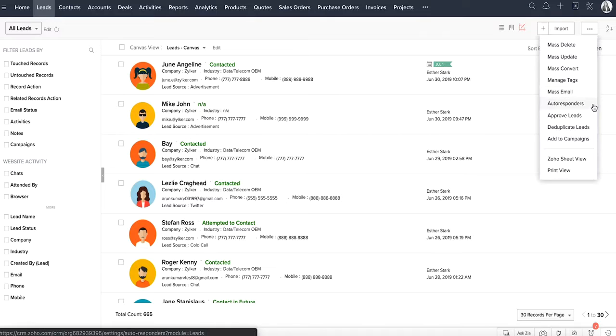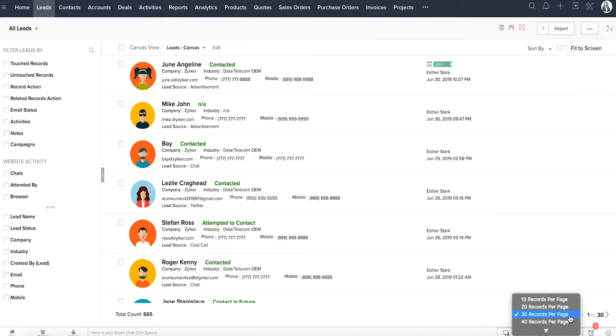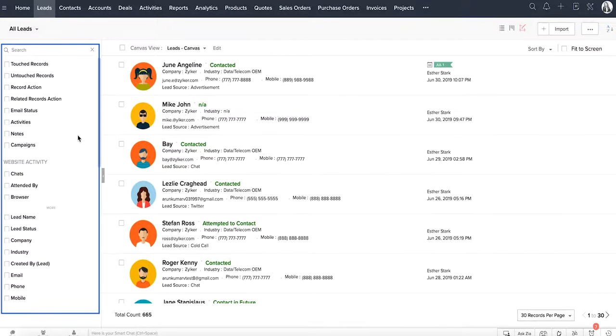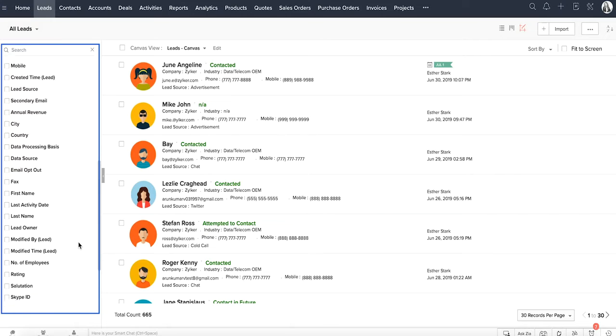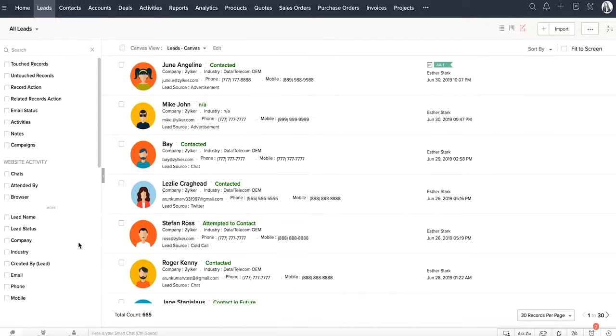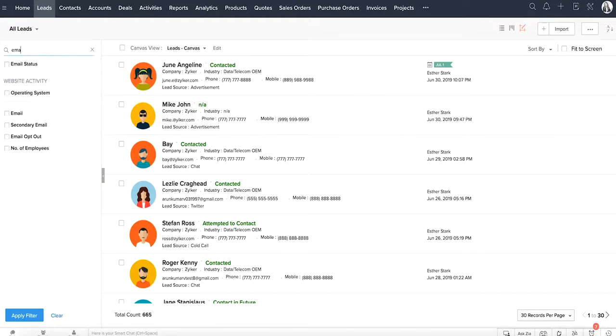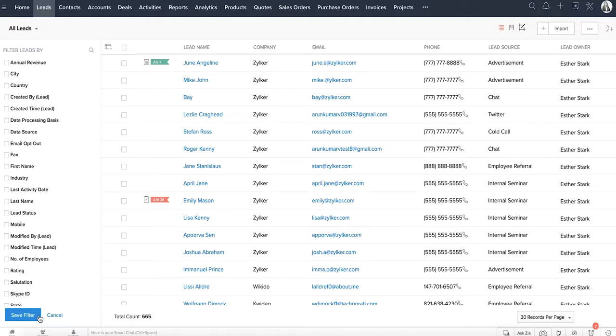Now, you can always increase the number of records that you'd like to see in a page, and it can go up to 100. These records can be further sorted in ascending or descending order. The advanced filters here is another very useful feature. With this filter, you can run advanced searches based on the activities associated to the records, such as leads without any activity in the past 2 days, or leads to which emails were sent yesterday and has the status as opened. If you are applying a particular filter often, you can save it as well.